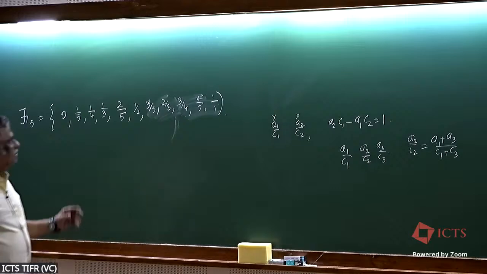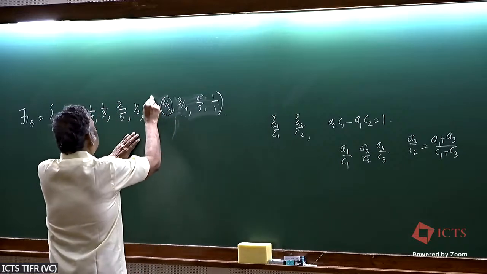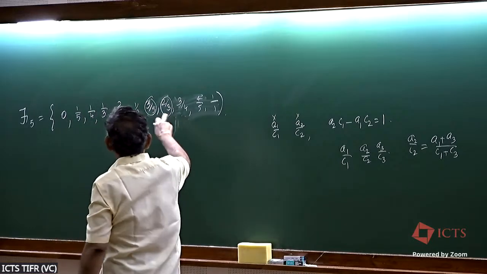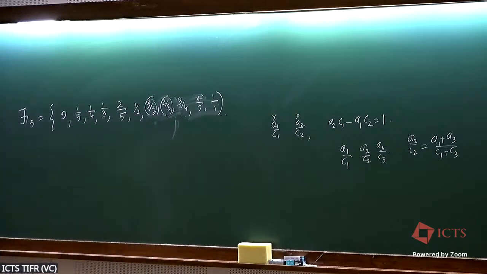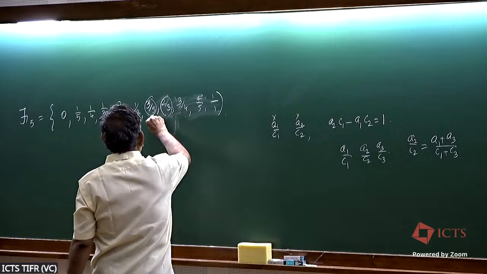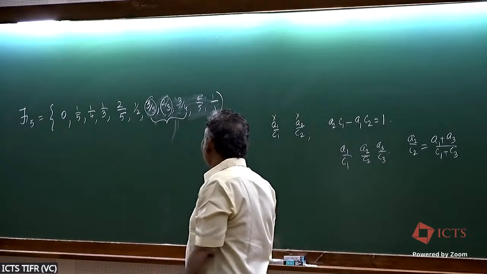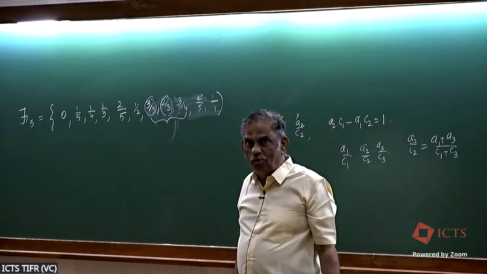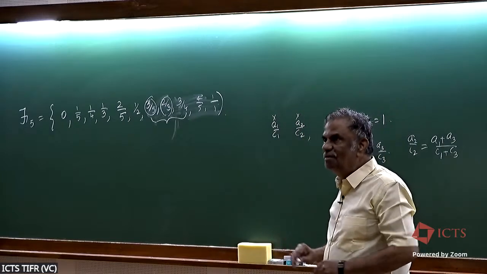Okay? For example, if this is 2 by 3, then, okay, I'll take another example. 3 by 5, then 1 plus 2 by 2 plus 3 is this 3 by 5. And remember, when we do the wrong addition, you need not get a fraction in reduced form. It need not even be reduced. For example, this is the example I started with. This one, 3 by 5 and 3 by 4, if I do the wrong addition, I get 6 by 9, which is not reduced, but which is equal to 2 over 3. Okay? These are the things probably you know.